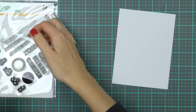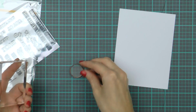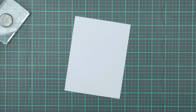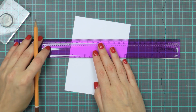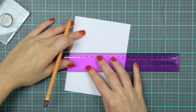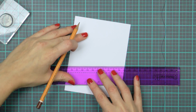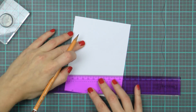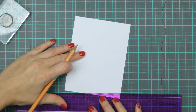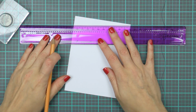I have one with grid lines, and I love using grid blocks like that because they allow me to evenly space my stamping and to make sure things are nice and straight. Now, I'm also adding grid lines to my white cardstock panel. I'm doing this because I will be stamping my background pattern using this single circle stamp at an angle. If I were to stamp it strictly horizontally or vertically, I would not have needed to add grid lines. They do help, but it's easy to stamp without them.